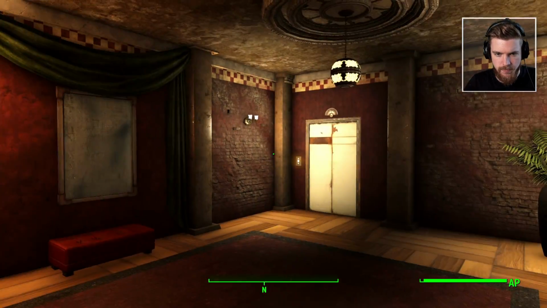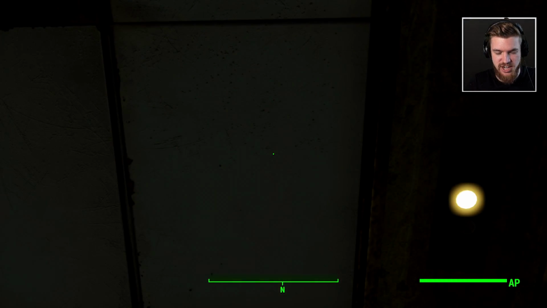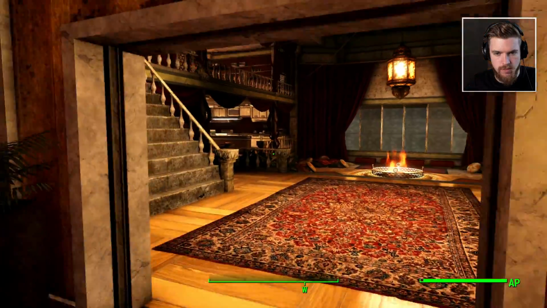Elevators? Where do these go? Can I get more unique weapons here? Only the Gomorrah key can open this. Well, apparently not. Apparently I can activate it too. My Jedi mind powers. This is very nice.